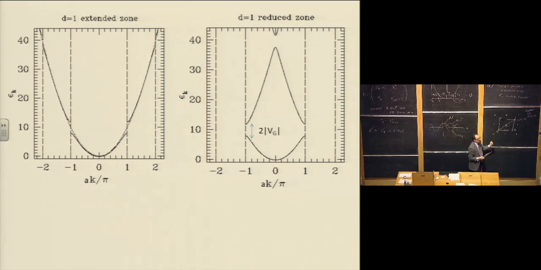They can all scatter to each other by reciprocal lattice vectors. Those vectors in k-space are all reciprocal lattice vectors, and they're all allowed to mix with each other. And they all have the same energy before you add the perturbation. So when you do your degenerate perturbation theory, you'll find a bunch of denominators that are all 0. If you're considering this point, scattering to here, there'll be a denominator 0, scattering to here, all 0. So the way you handle this is you have to write your trial wave function that includes all of these wave vectors: psi equals phi1 at k1 plus phi2 at k2 plus phi3 at k3 plus phi4 at k4.